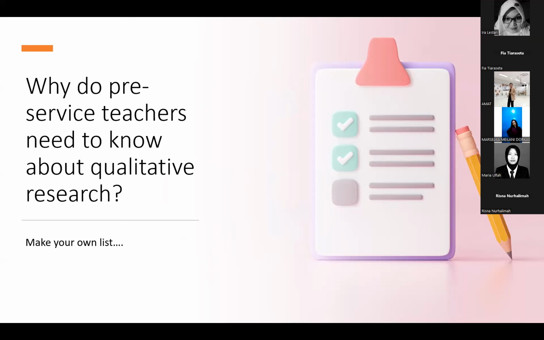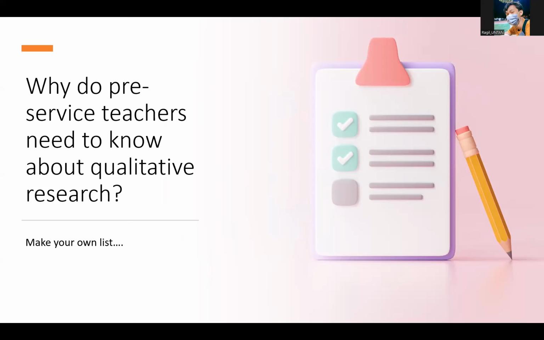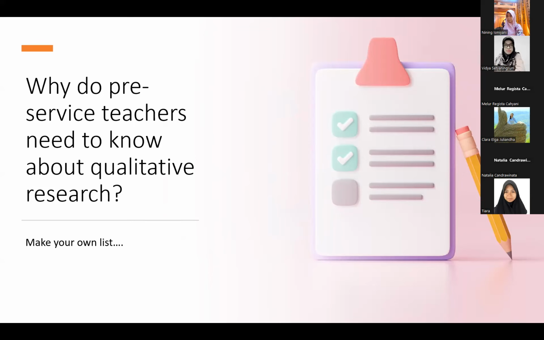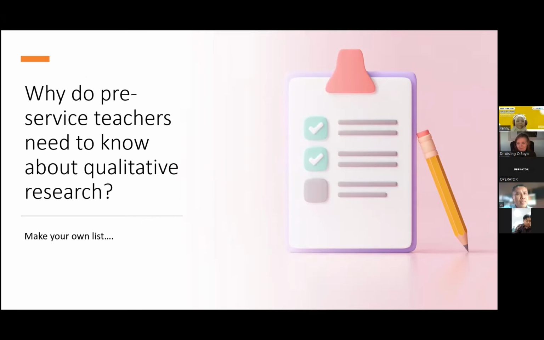If you talk about quantitative research, it's about the number. For example, the student got 80, 75%. For qualitative research, we want to know how they got 75, how the process got 75, and how they explain and understand a concept, for example.